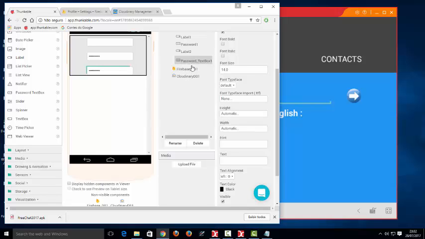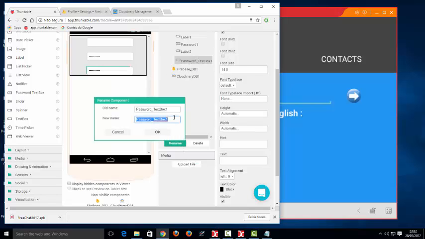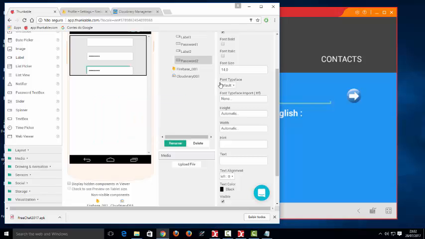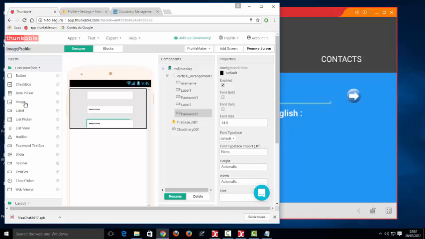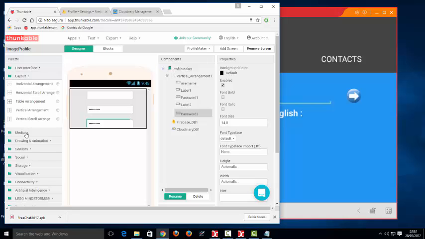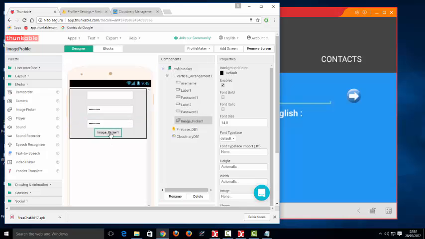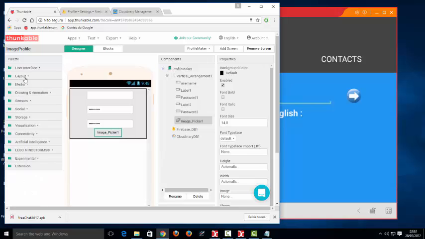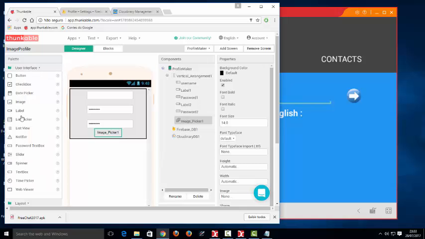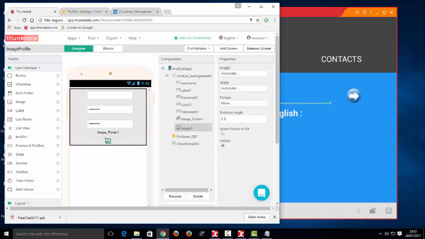Password 2. We're gonna need an image picker, an image, and a label.